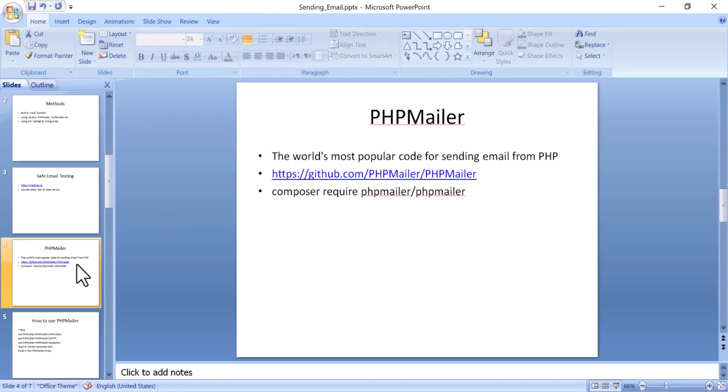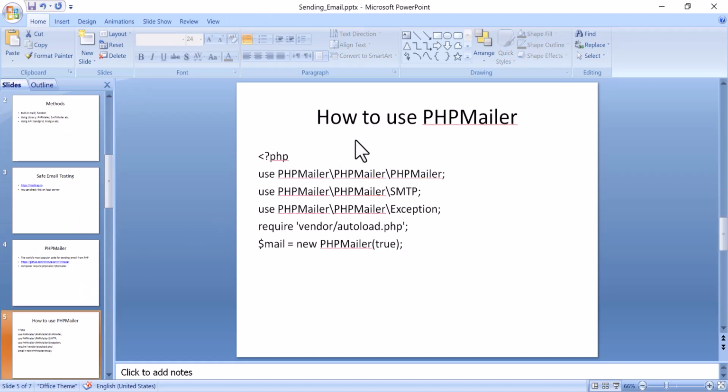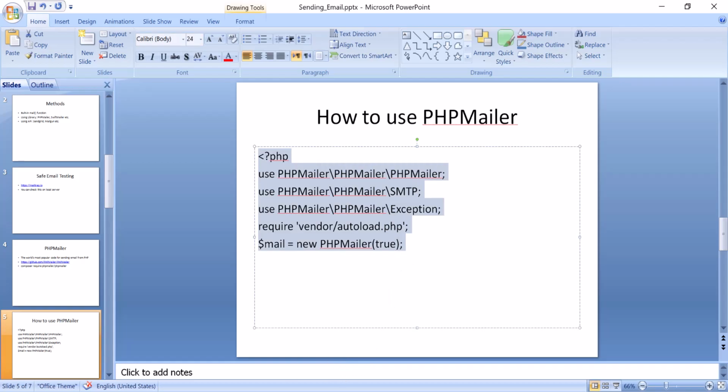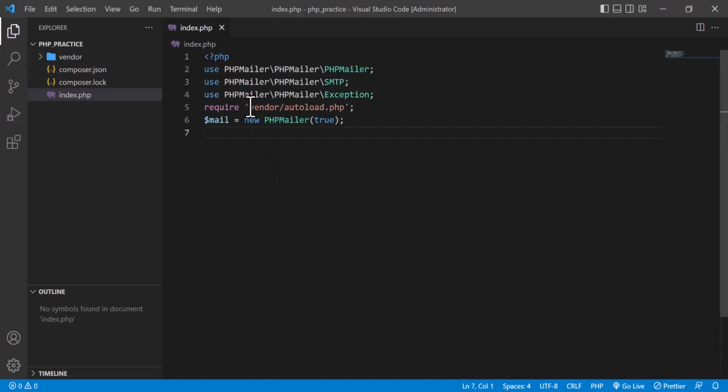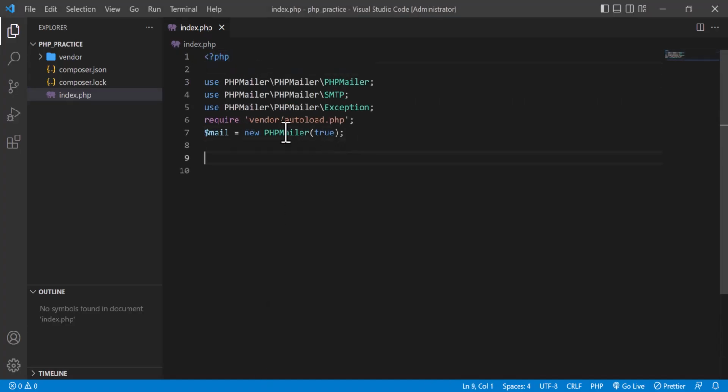In my case, I have done the same thing. Here I have written how to use PHPMailer, so I am going to copy the things from here and paste them at the top. So you will have to call it like this, use the PHPMailer class like this, PHPMailer, and I will use SMTP, so I am going to call SMTP.